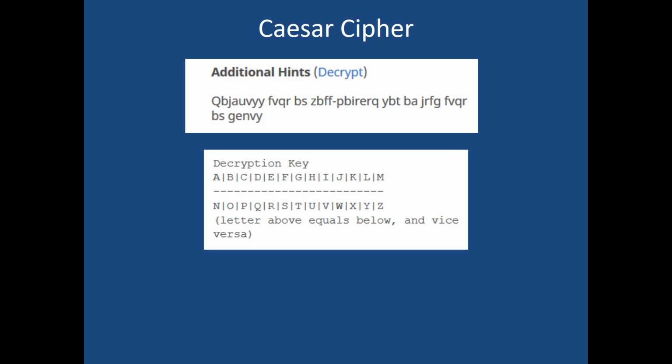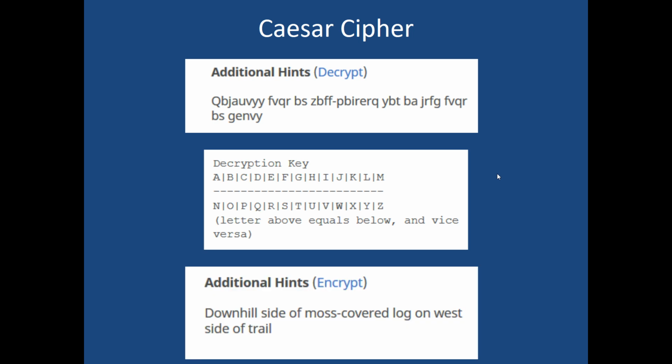And most people that look at these forms get pretty good at it. There are certain words that are easy to read because you see them so many times in that form. This one says, let's see what this one says. You know, like that FVQR, you see West a lot in these hints. So that's Caesar cipher.